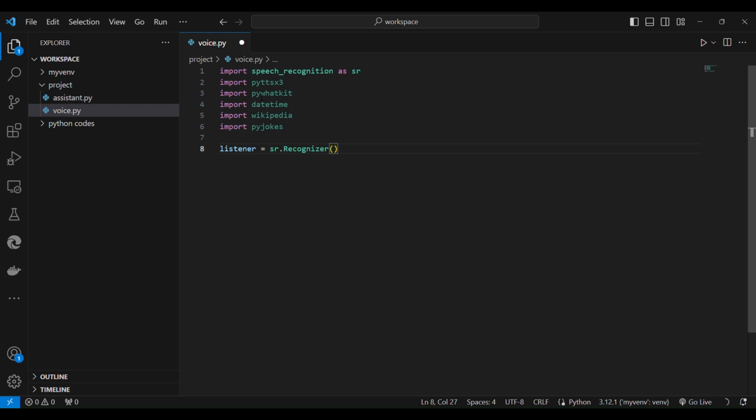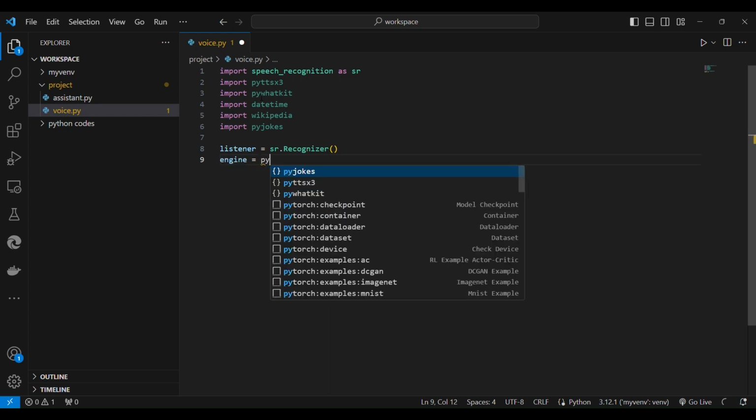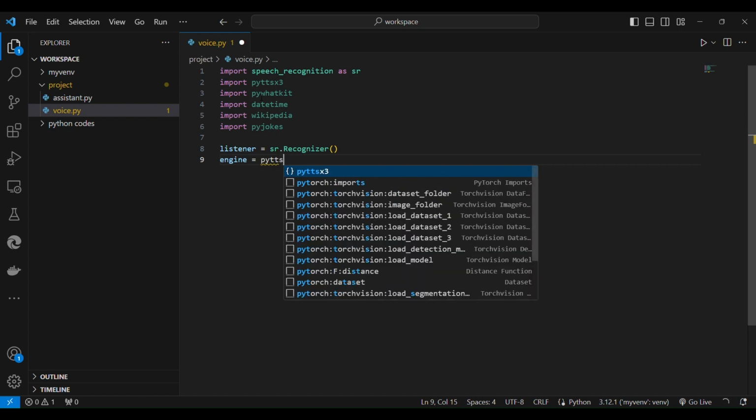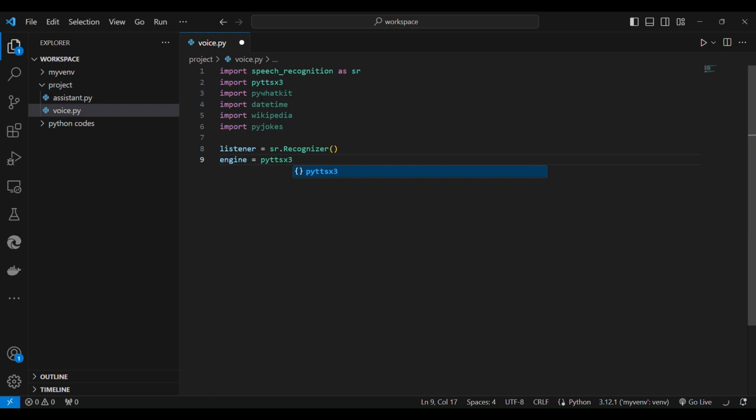We are also going to initialize the Python text to speech library, creating a variable engine, where engine equals pyttsx3 dot init. So we have initialized two variables: listener for recognizing our voice, and engine which initializes the Python text to speech library.